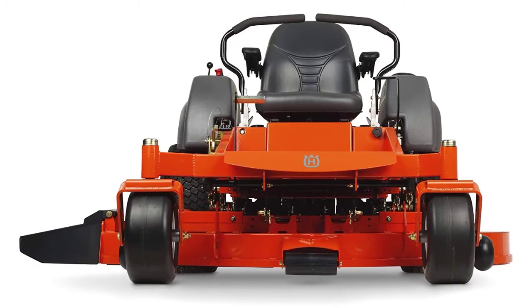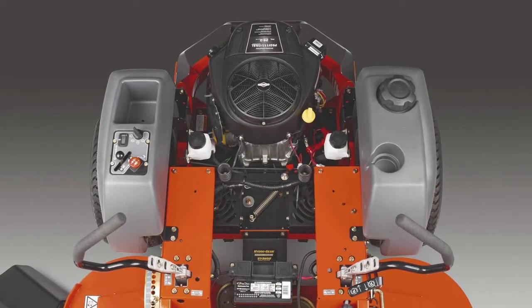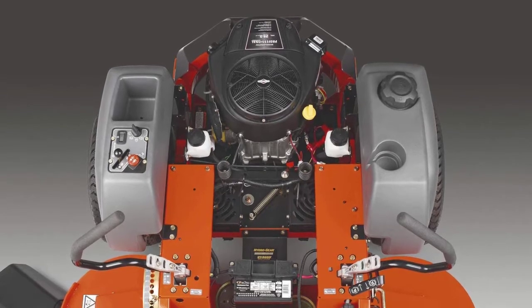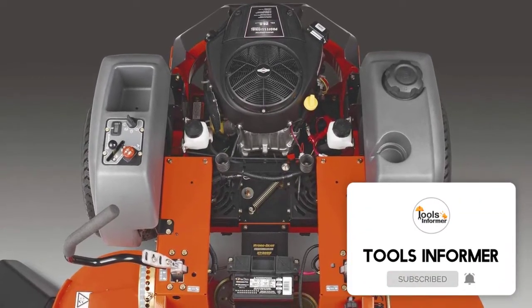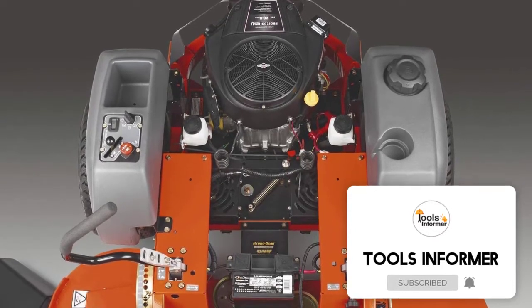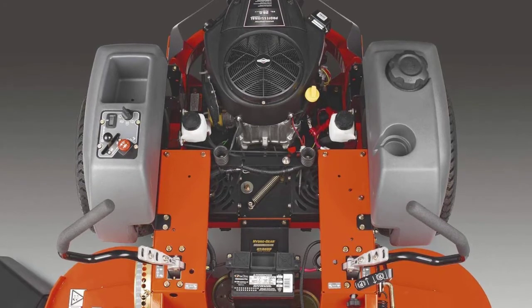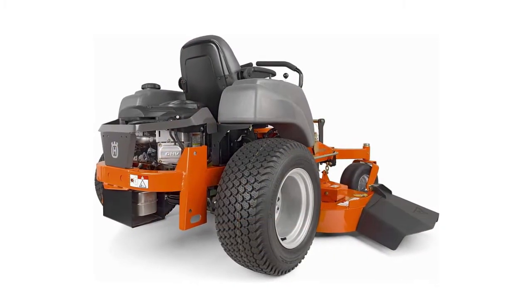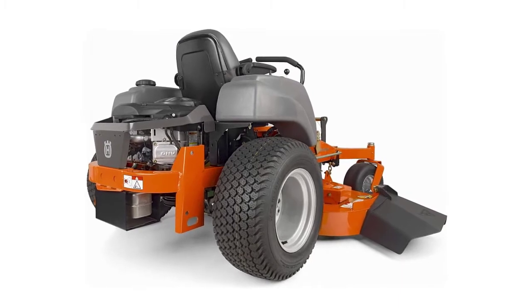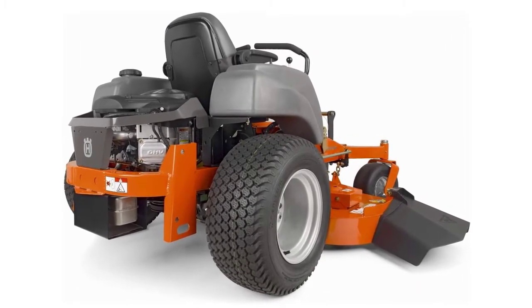The induction-cooled motor and oversized fan keep your machine running cool during operation, even after hours of use. You get long levers directly in front of the seat for smooth movement while driving the mower. This model also includes the cutting height adjustment on the right side of the chair. You'll find all the bells and whistles you need on either side of the wheel arches. The levers also feature the same comfortable handgrips, reducing operator fatigue in your arms while mowing.